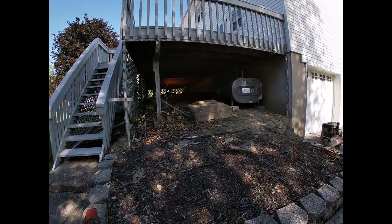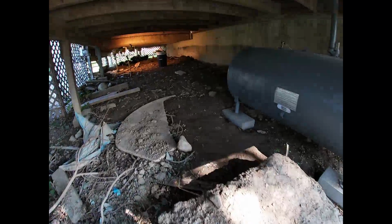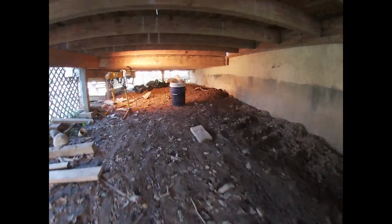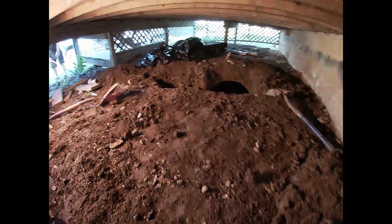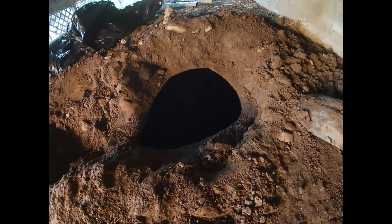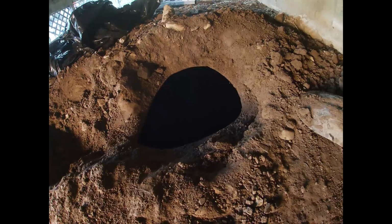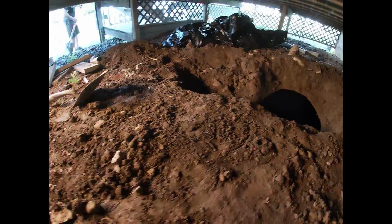But first, after we get this out of here, this tank, if you remember, and I'm sure you do because it just ran right on video, it's got some water and a little bit of oil. All the soil surrounding it that was contaminated purged back into the tank after we emptied it.